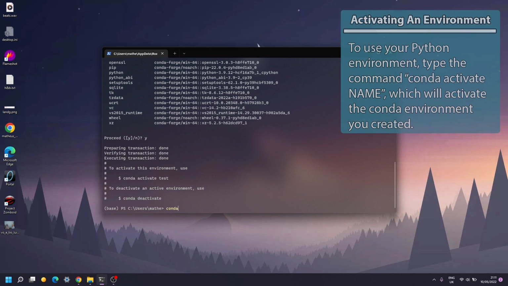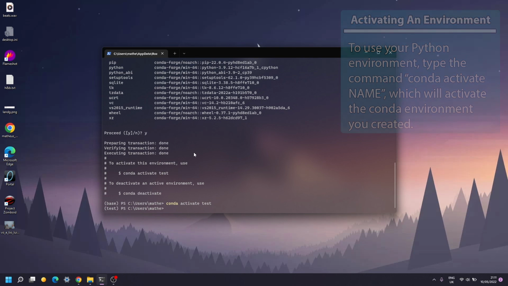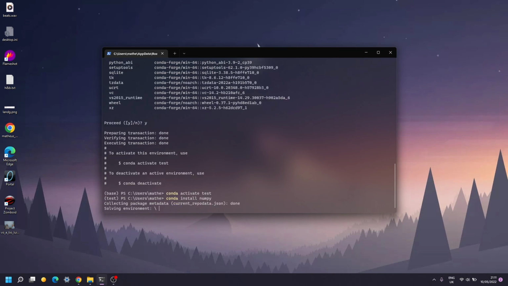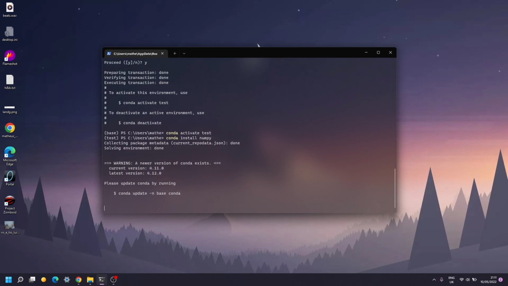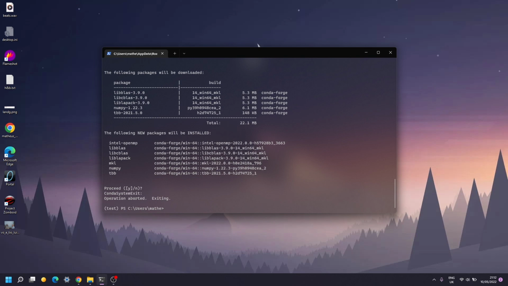When it's done, you can activate that by simply typing conda activate and then the name of the environment you just created. And in here, obviously, you can do conda install and whatever dependencies you need for your project in this environment, such as if you want to install NumPy for a maths project, then it will ask you if you want to install the dependencies that are needed for NumPy as well as NumPy, etc. You can. I've just exited it because I don't really care about installing it now. But in essence, you should have Conda installed on Windows.